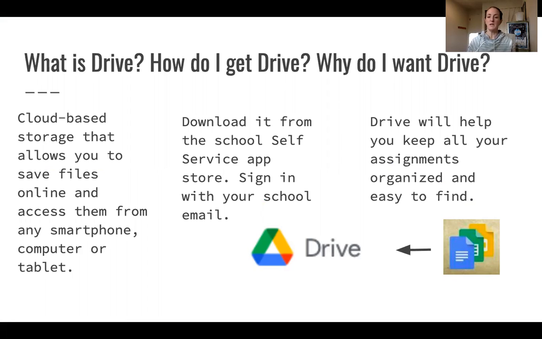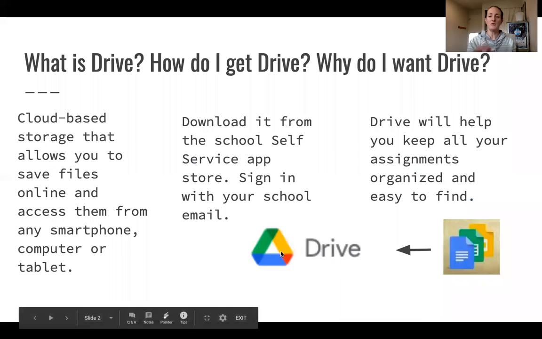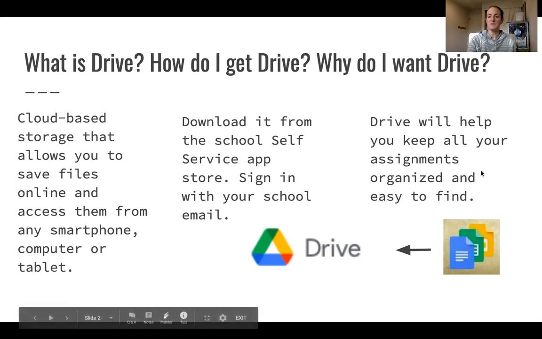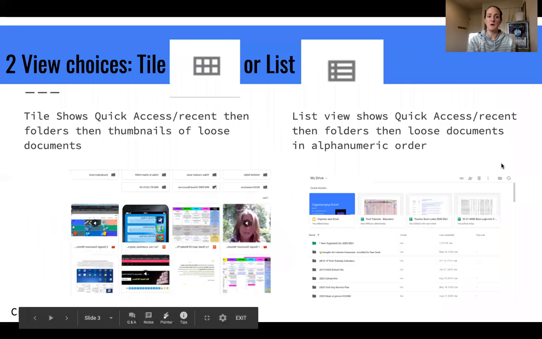Well, your teachers might give you a Google Doc assignment and something in Google Sheets and something in Google Slides, and it starts to get hard because you have to go to Slides for some things and Docs for other things, and it's hard to remember what is where. So Google Drive collects all of those Google files in one place, and so you can find Docs and Sheets and Slides all in your Google Drive. So it just is a helpful way to keep your stuff organized and in one spot.